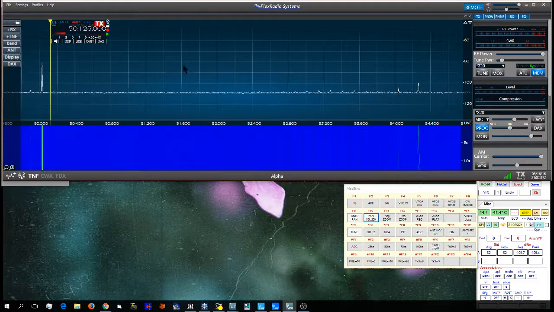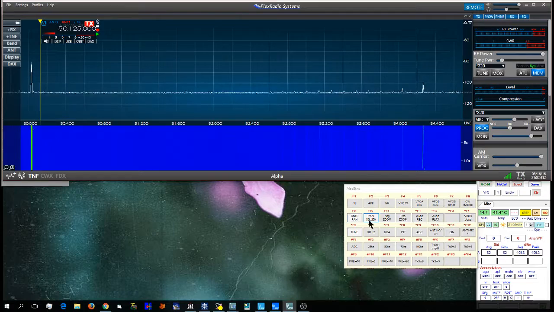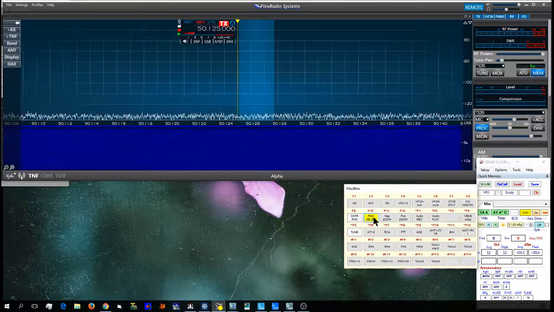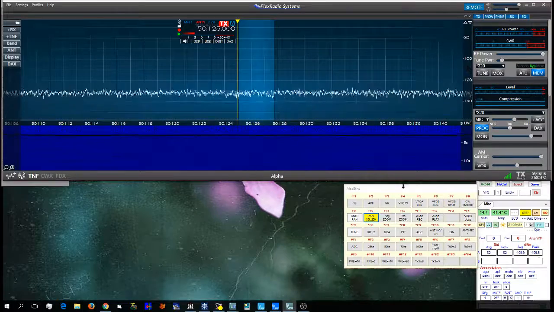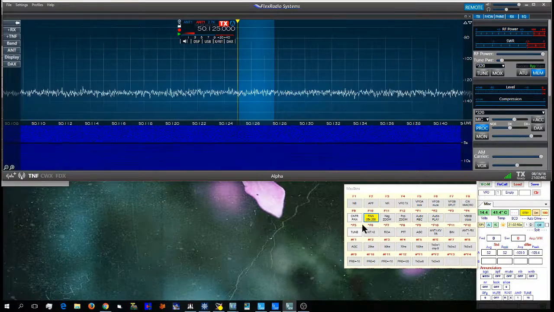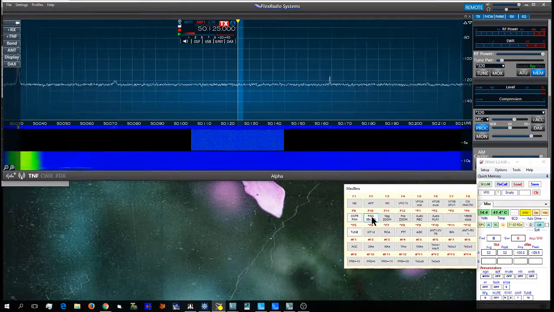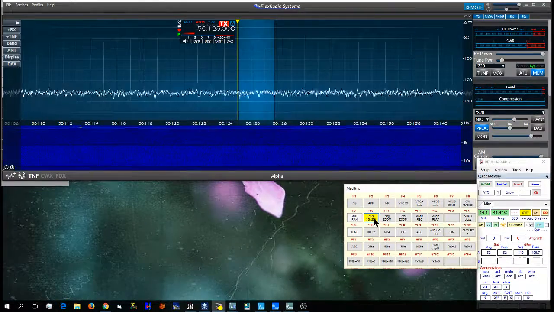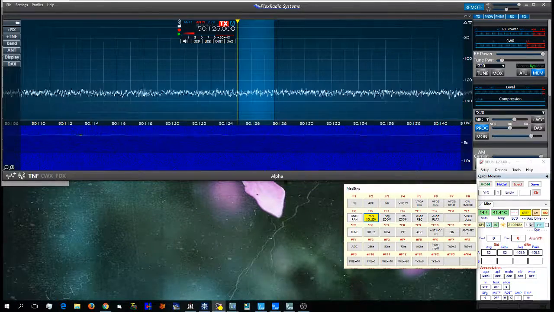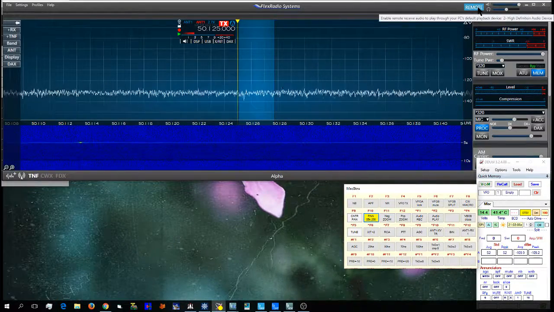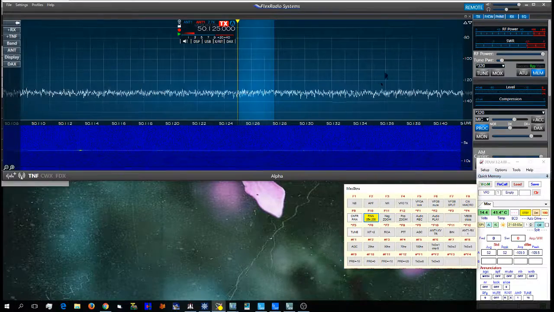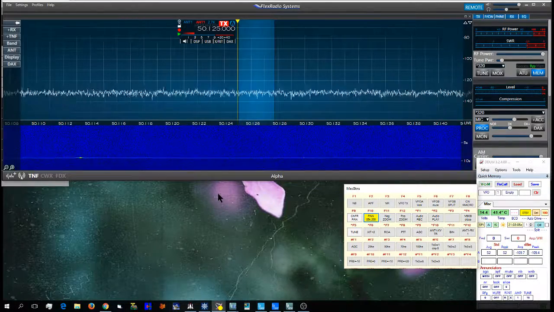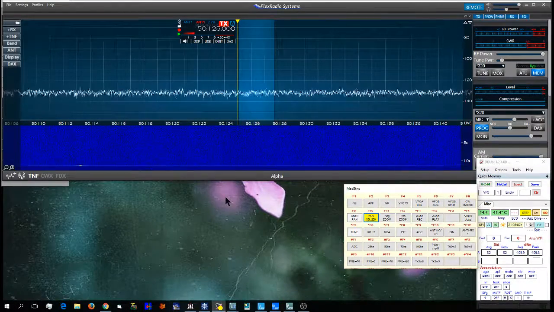You can look at the entire band like this, and then you can have other bandwidth choices. That's back to 200. That's 35. So there you go, features of the Flex Panadapter.